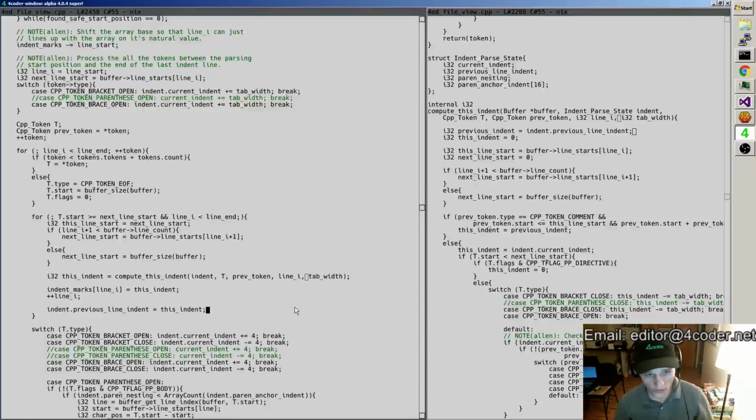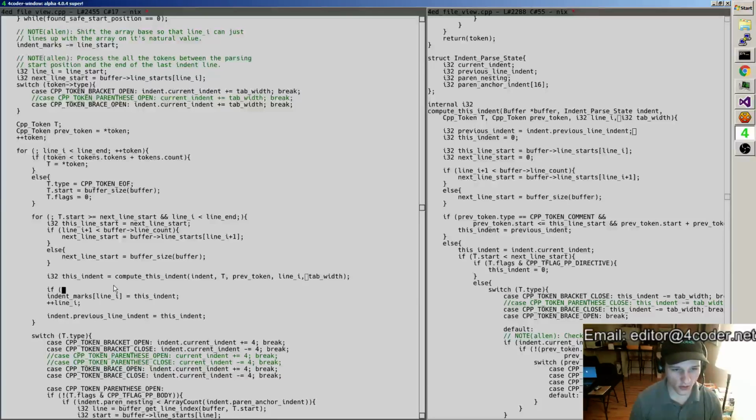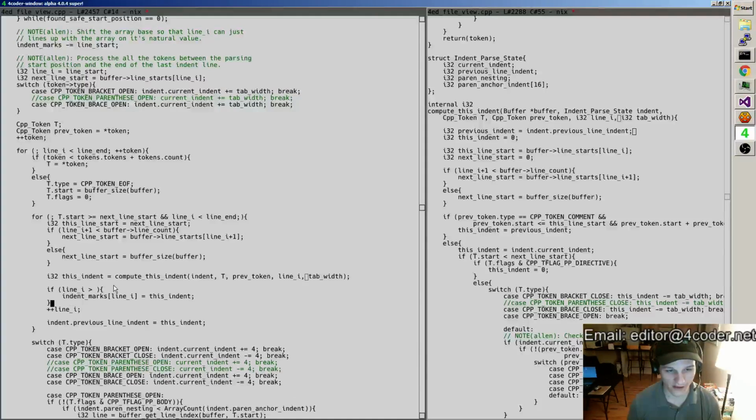So the only thing I have to change really is I used to say that I would only generate this information on the lines we actually wanted to indent. But what I really meant to say was I only want to output it on those lines. I still want to do this logic every line, because I want to know how they all indent so that I can get these parenthesis things to line up correctly. So we'll do this if line is greater than line start, right?